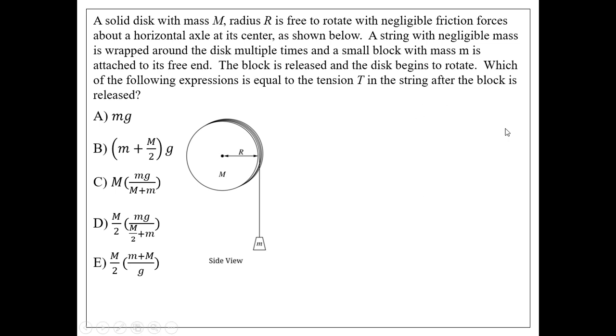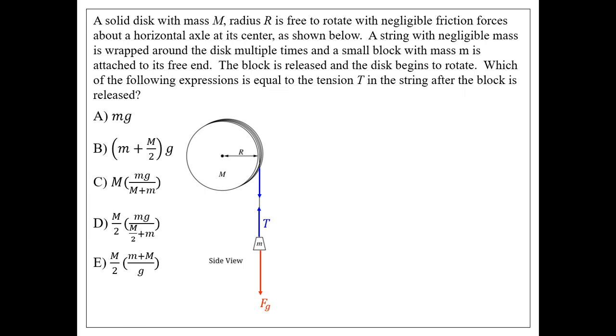Here, it wants us to find the tension in the string. So here you have a hanging mass, and you have some sort of cylinder here that's going to start spinning on an axis. And here are your choices, A, B, C, D, E. So here I'm just going to go ahead and attack it by setting up my F of g for the hanging mass. There's a tension in the string. This one, there's only one string on the right side of this particular solid disk.